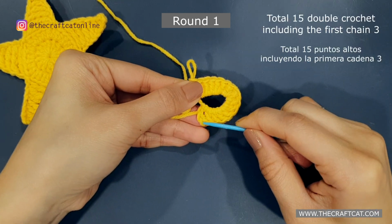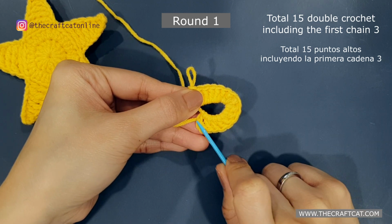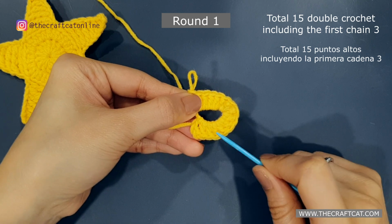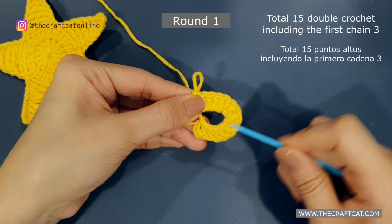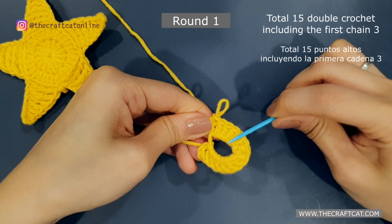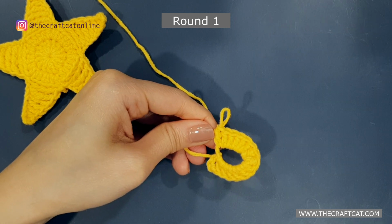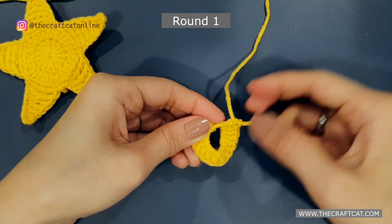This is the first chain 3. Counting as first double crochet: 1, 2, 3, 4, 5, 6, 7, 8, 9, 10, 11, 12, 13, 14, and 15. Push all together.